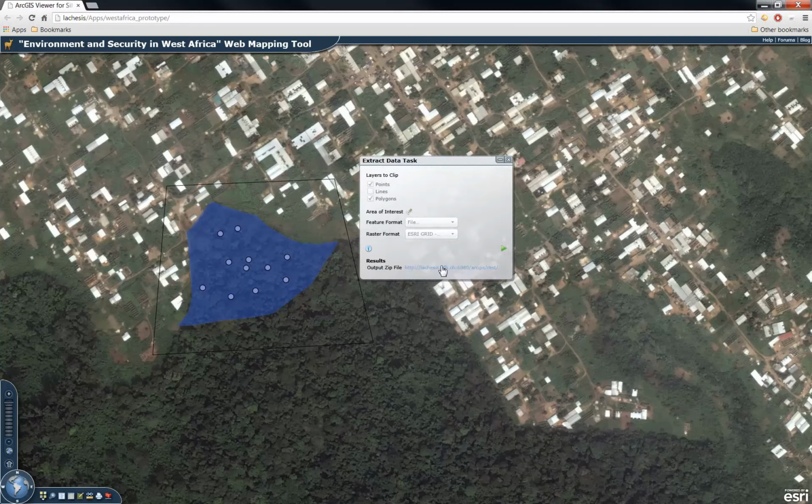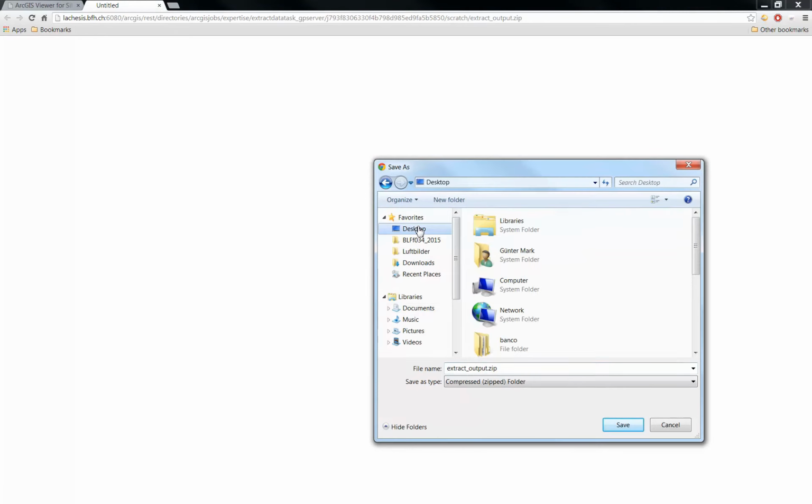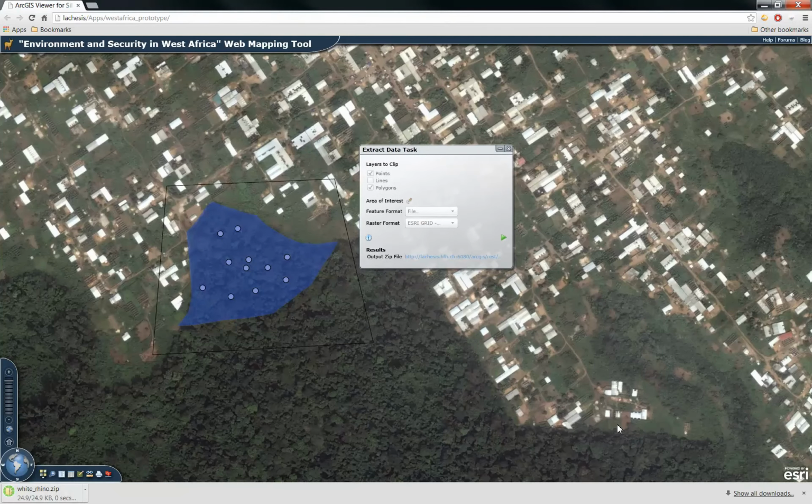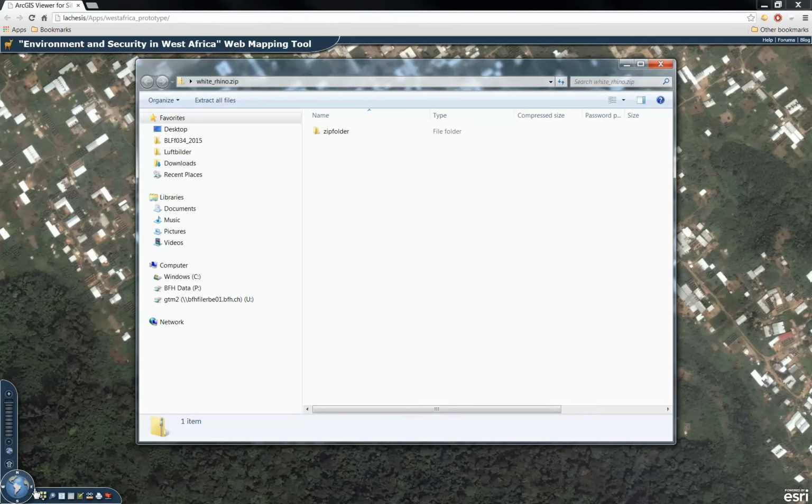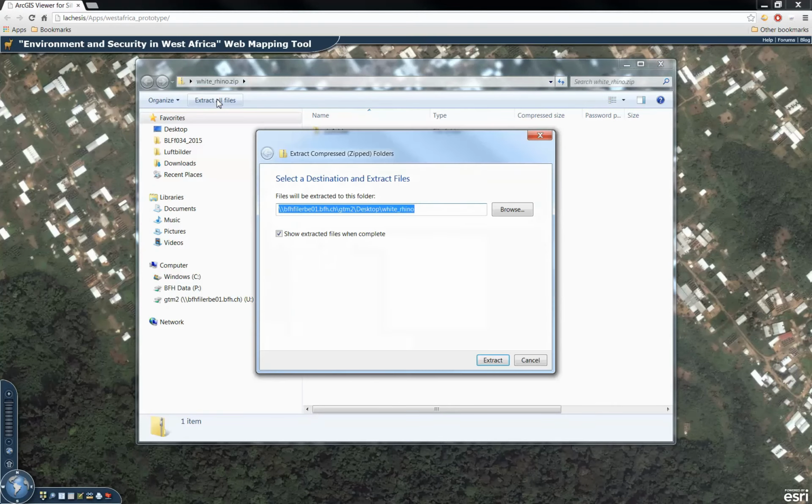Okay, so the file is now stored as a zip file on my local PC. I click on the zip file, put it somewhere where I find it. Okay. And then I extract all my files.